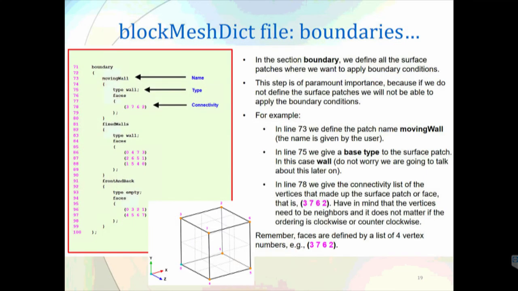Yeah, this is the actual example. Hopefully you can see it at the back. I will not read all of this, but I'll just show you that this is the actual screenshot from the OpenFOAM file. And you can see that at the top of this list, there is the title boundary, which is describing this list, that all the boundary conditions are included here. Then we have several sub lists inside it. And those sub lists have titles, names, moving wall, fixed walls, front and back.